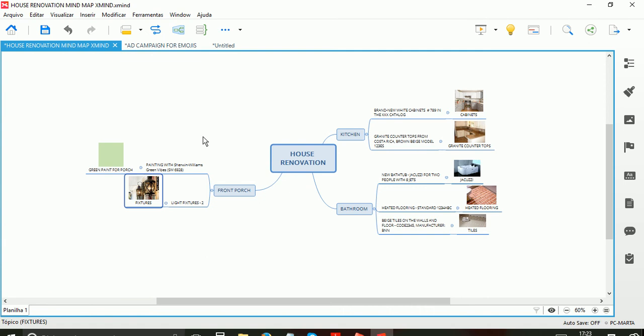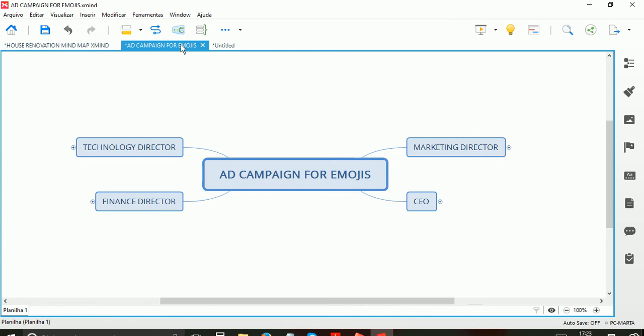So this is a requirement mind map. We mentioned this example during the class, an ad campaign for emojis. It's similar to the exercise we'll be doing for the homework assignment. Here I have the project name, and we're interviewing some stakeholders to see what exactly they want in the ad campaign, or what the requirements are for me to work on this project. I'm starting with the high impact and high influence stakeholders so that I know exactly what they want, what they need, what they're expecting from me.